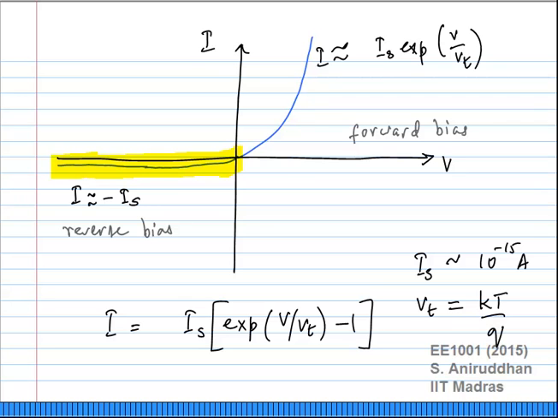Do you expect it to pass through the origin? Well, the basic idea is that as far as the diode is concerned, it happens to be a passive device. If you have a passive device, it can only operate in these two quadrants. Do you know why that is? Because V times I has to be positive, for a passive device, based on the convention that we have chosen.